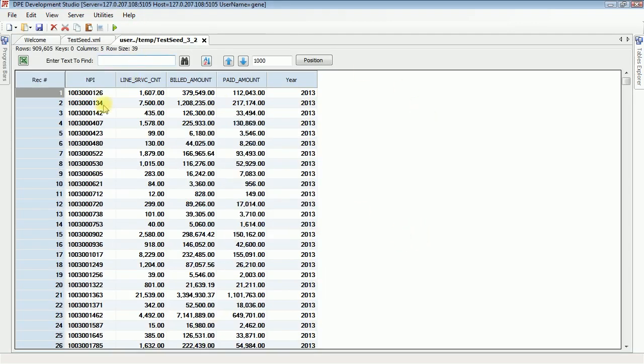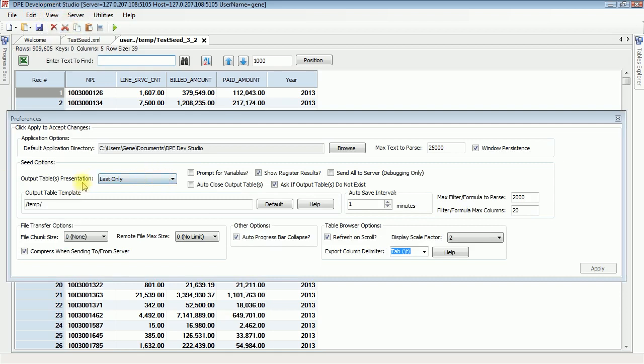So here are the records for 2013, and notice it only opened up the last table that I have on the seed, and that's partly because of, in fact, let's look at that very quickly. If we look at our preferences, you have a choice of how many output tables you want out.